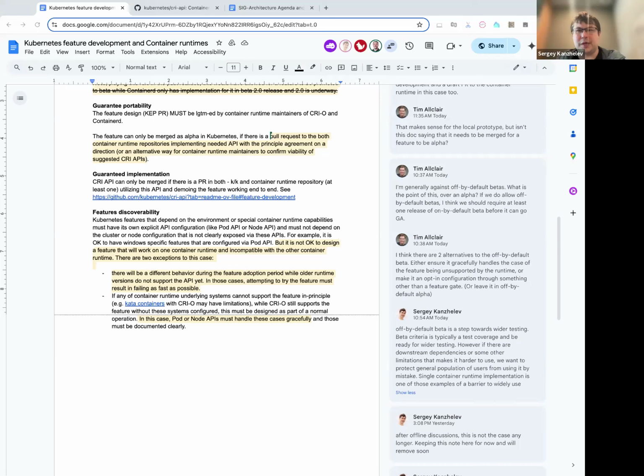Yes, but at the same time, it's not like you're supposed to query which features are supported or not. You either do best effort while transitioning, and then in a couple of years you just force it, and it's supposed to be working everywhere. And that wasn't the case for user namespaces though, right?